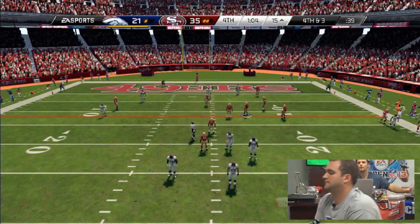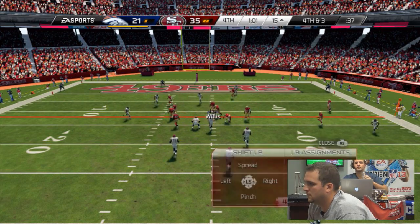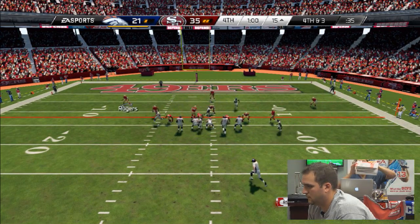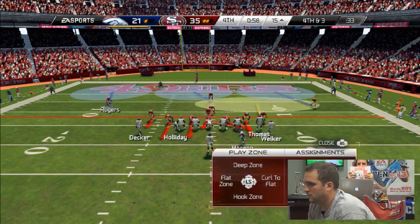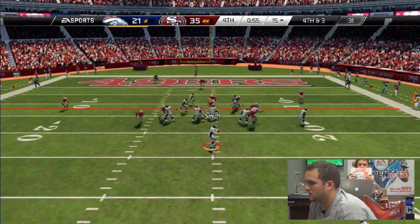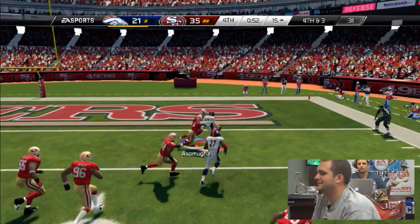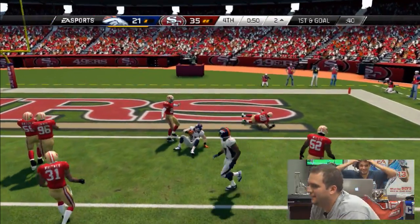Good D. Good D. 4th and 3. Here's your ball game, folks. Go to the well, Gibbs. Go to the well. Do the smell. Rhymes with smell. Sounds like smell. Gas, gas, gas, gas. Good.